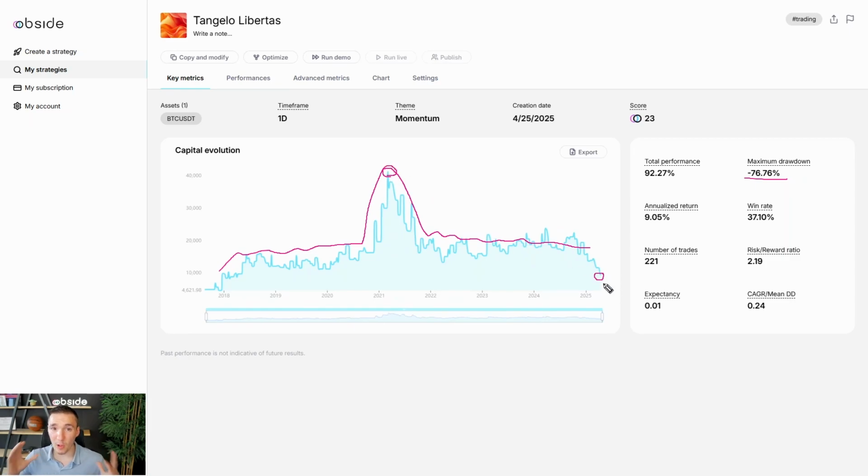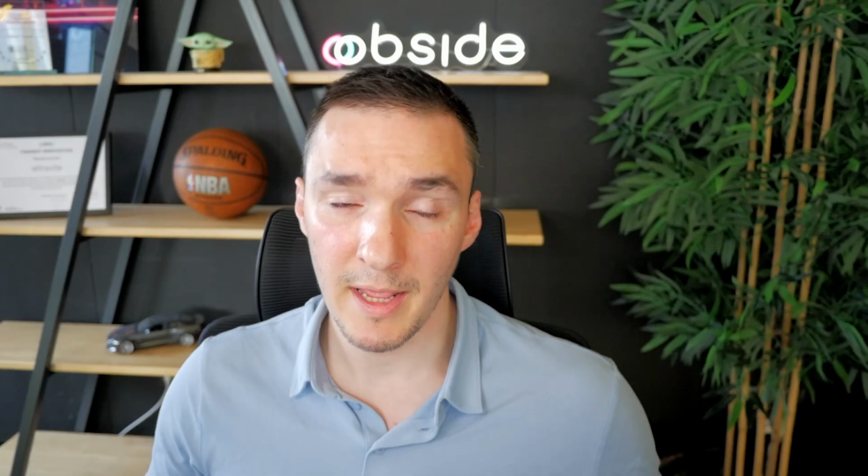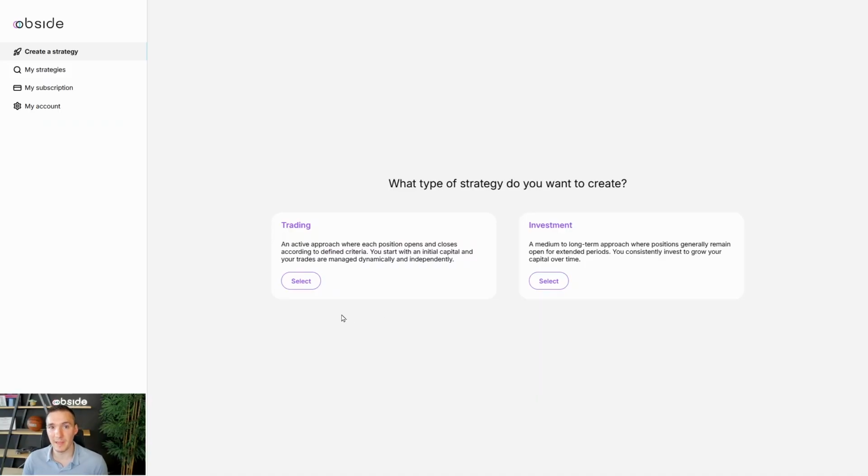So basically, all of the signals given by the MACD on the daily chart over the last 7 years on Bitcoin really wouldn't have allowed us to grow our capital over time. Yes, sure, I know that relying on only one indicator for a whole strategy is not enough, but if an indicator such as the MACD, which is supposed to detect upwards and downwards momentum, really over 7 years wouldn't have allowed us at all to catch or ride any trend in a meaningful way, then is there really a point to using such an indicator? So we'll now see if the Beep Boop is able to do better.